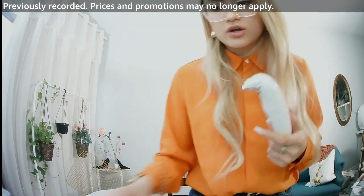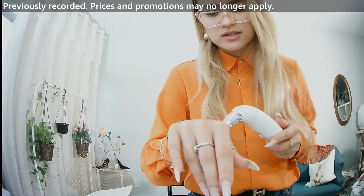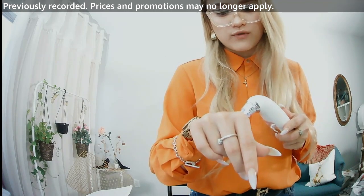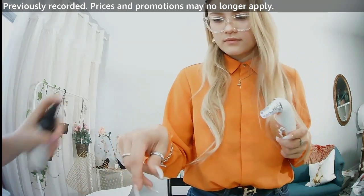Before you put this on your face, you always want to do it on your hand first, make sure the suction is good. And you don't want to suction it for more than 3 seconds because it is sucking, so it can bruise you if you leave it on there for too long. So you want to slowly move. Let's just spray some more water. So you see that?